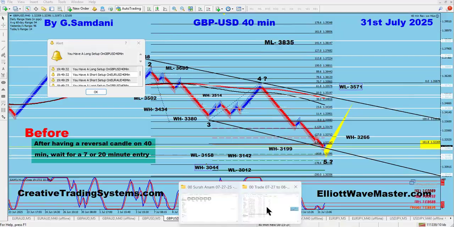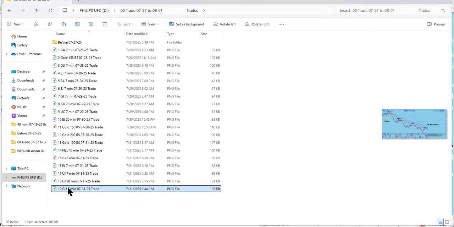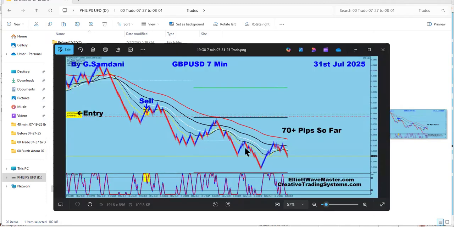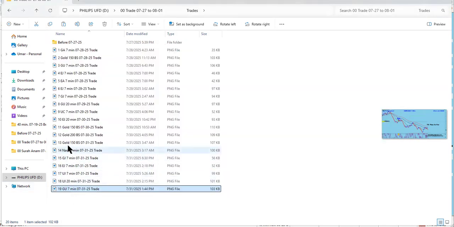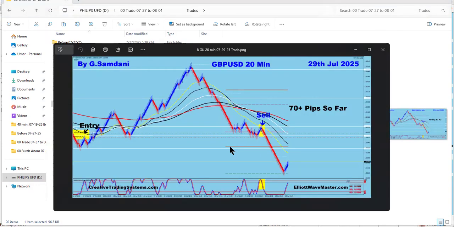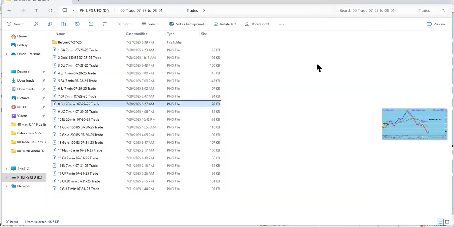Just like if I show you, I had it recently. The last one is this one, 70 pip. I had many trades coming down, the pound USD, but this is the last one that, again, was like little retracement, then it started to come down. Little retracement, then it started to come down. So you look at it, and then you take this one, and then I had this one. See that? Coming down on the 29.70 pip from the top. In fact, I had many trades on this pound USD.